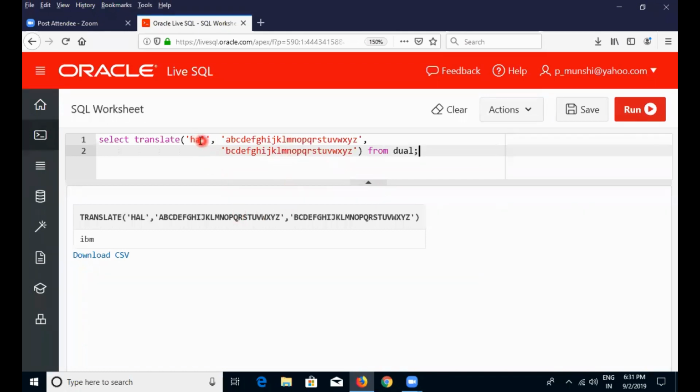Now, suppose I have here, say, ZKL. What will happen? Now you see that as far as K is concerned, K corresponds to L over here, and L corresponds to M. But what does Z correspond to? Because the Z here does not have any corresponding character in the third argument. And so remember that for any overhang character in the second argument, overhang character in the second argument means there is no corresponding character in the third argument to indicate its replacement. So we call it an overhang character in the second argument. So there is no corresponding character for Z in the third argument, the third set of characters. So it will be replaced with null.